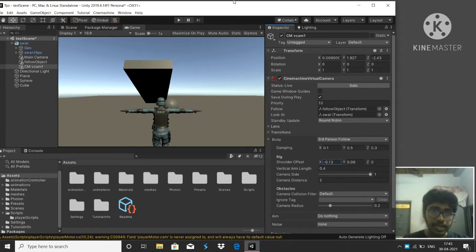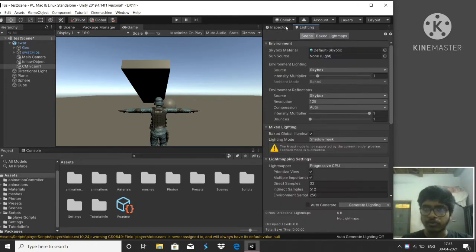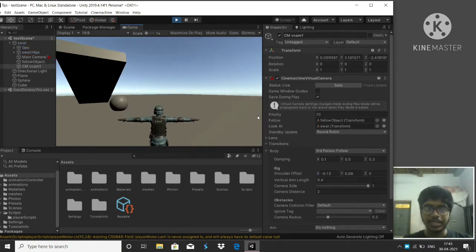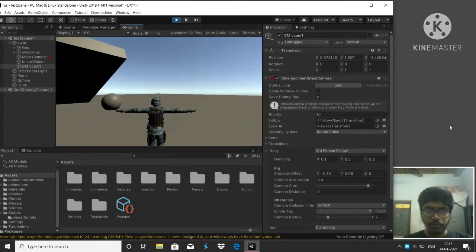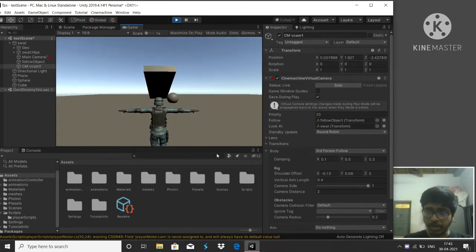So it works pretty great actually for some things. I will leave the defaults. That's it guys, that is the only thing we need to do. Now let's check how it is. If I hit play, you can see we can move our player, and he can move forward, backward, left, right, whatever. But we are not going to be able to look up and down.